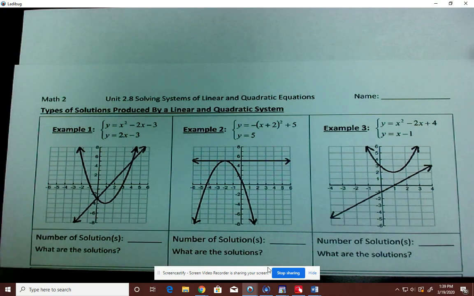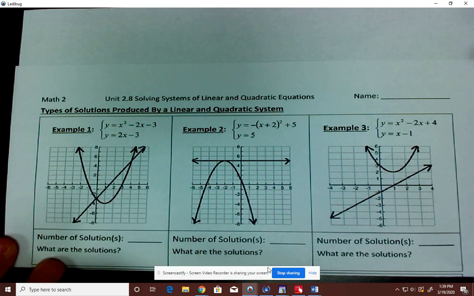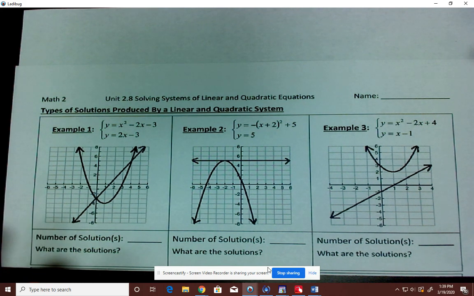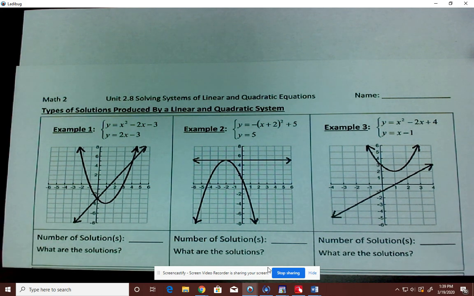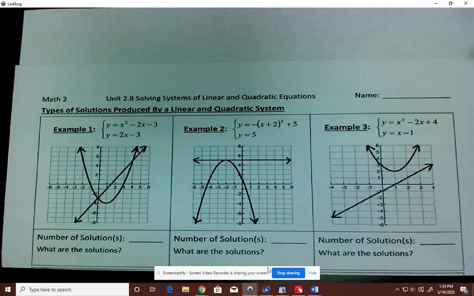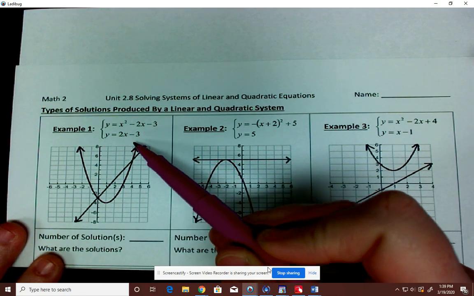All right, so what we have here, these are already some systems that are already graphed, and a system of equations is just looking at the points of intersection. And so what we're going to be looking at now is where we have a parabola and a line meet and what their intersection would be. And those are your solutions. So if I look at this parabola and this line, these are my equations.